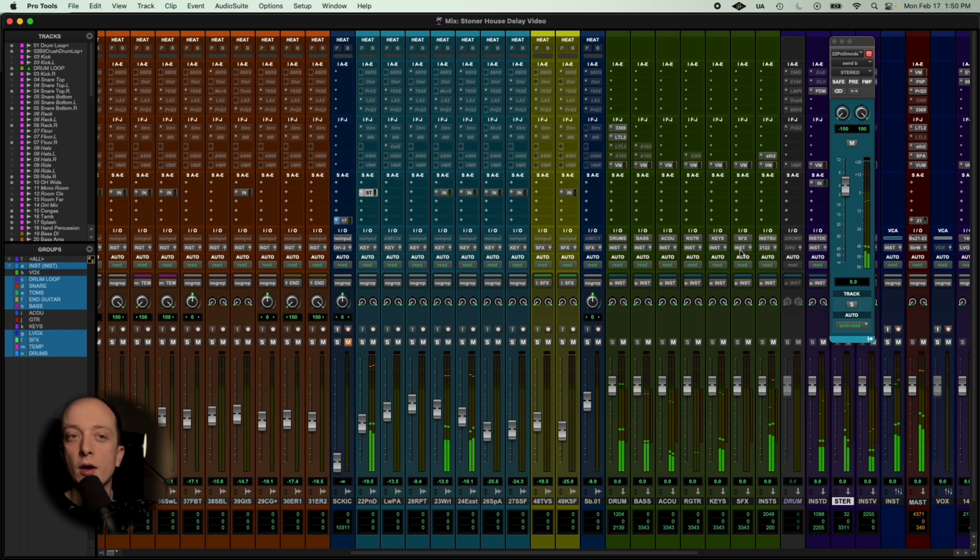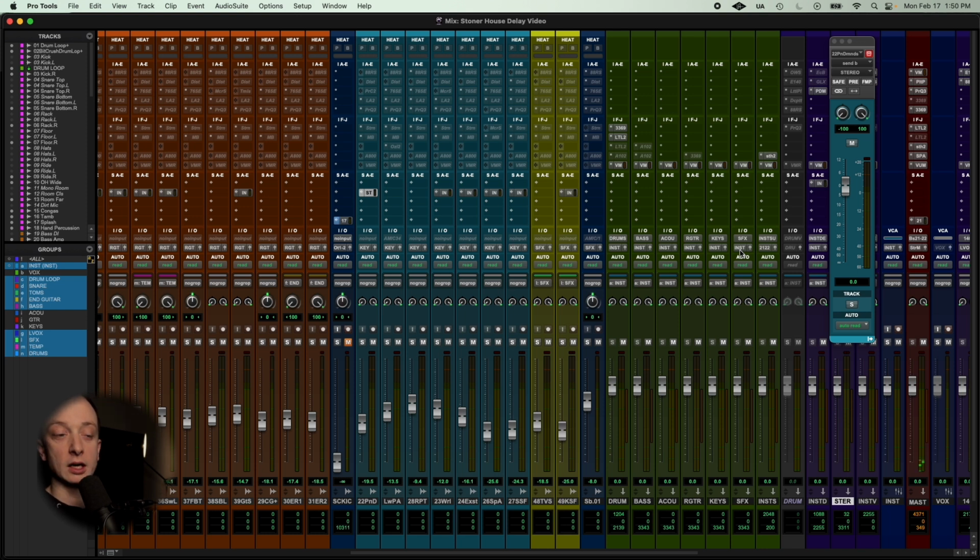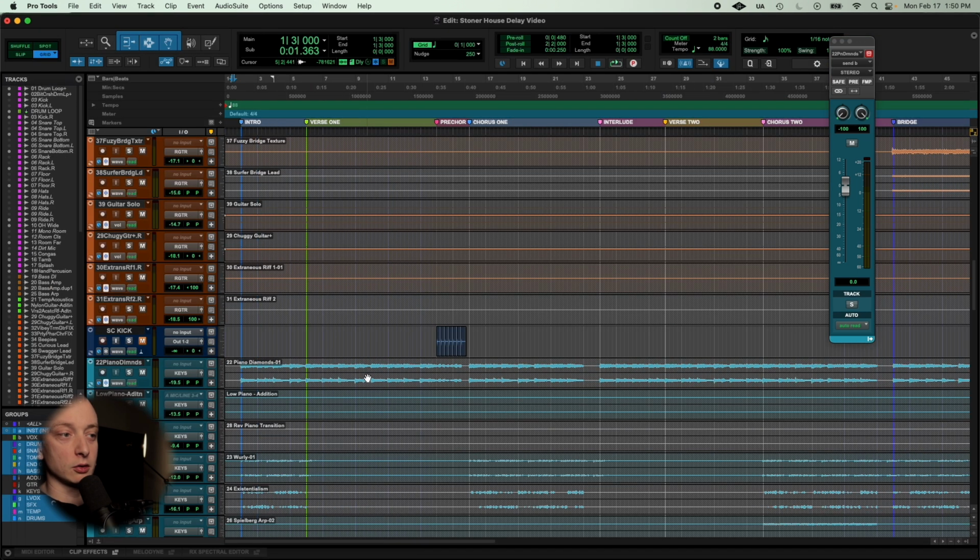So this is more of a subtle move, but you'll notice it just gives this piano a little bit of bounce and a little bit of life, and actually helps it sustain a little bit longer since it's only playing big single chords. It's taking that piano, that single chord, and extending it out with a delay a little bit longer so that it just takes up a little bit more space and bounces a little bit. And I just found that in this particular scenario, it really helped that piano fill up some space and feel a little bit more vibey.